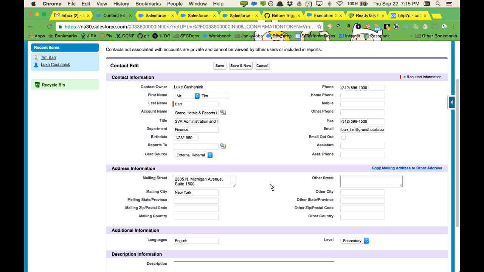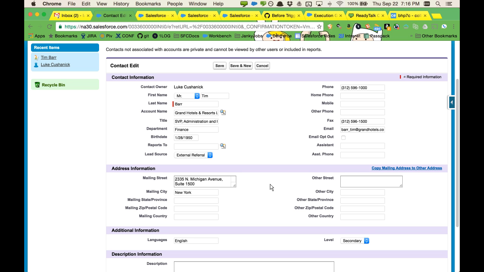And right now, this is sort of in the before update stage. Nothing has been saved or committed to the database. As soon as I click Save, it's going to be committed to the database, and we slip into the after update. Now, of course, doing this in the UI, it all just happens and the screen refreshes. But under the hood, after you click Save, Salesforce immediately starts to check for triggers on contact, and if it finds any that are set for after update, it's going to say, well, this record was just updated. Now let's see if any of the conditions apply and any changes need to be made.